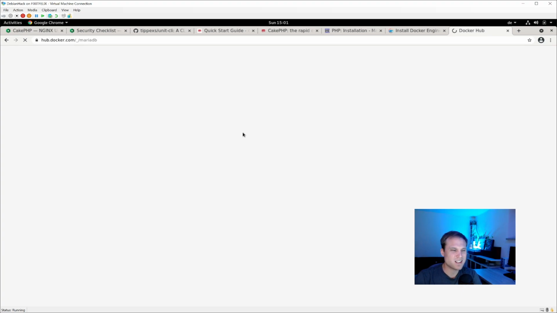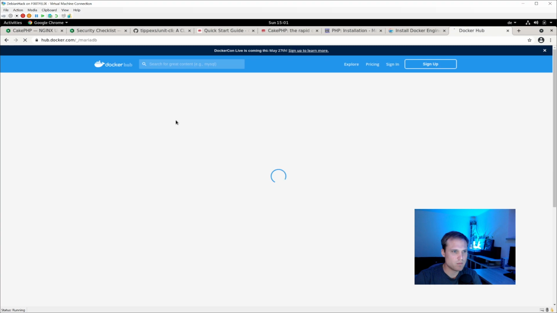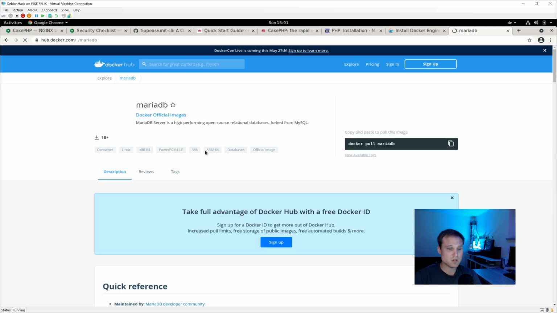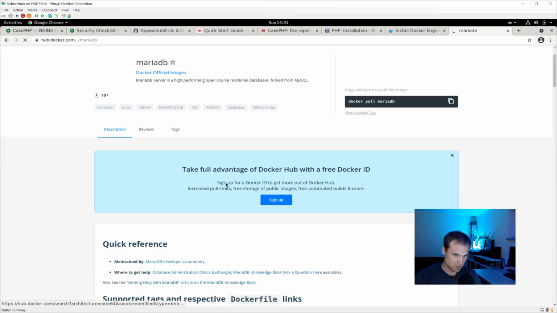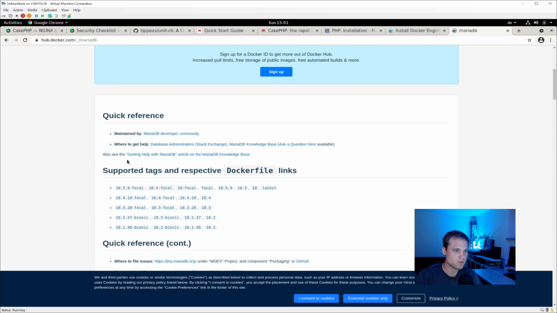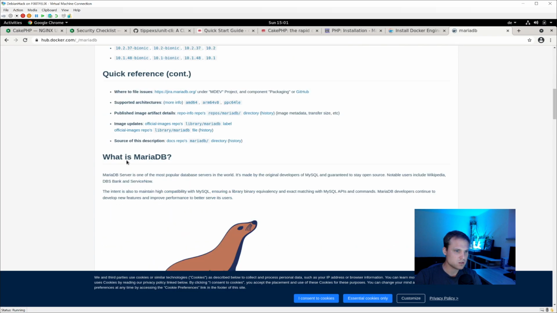So Docker Hub is a website where you can find most of the Docker images around, with very useful instructions about how to run a Docker image.